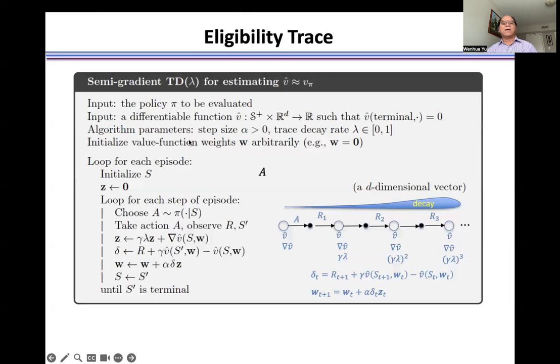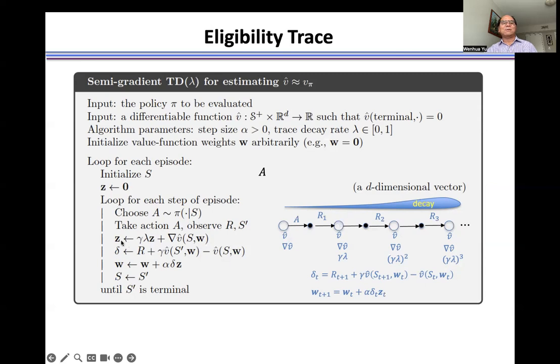So let's see how we can update the model parameters step by step. First, for a new episode, we select the initial state S, and we let Z equal 0. Then at the state S, we take action A and receive a reward R. The agent moves from the current state to the next state.